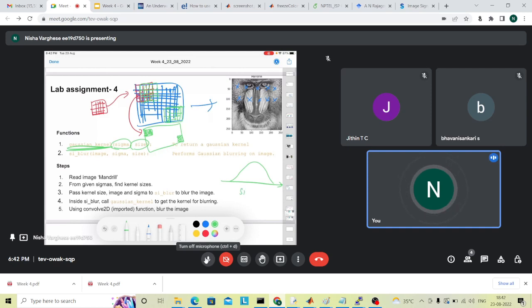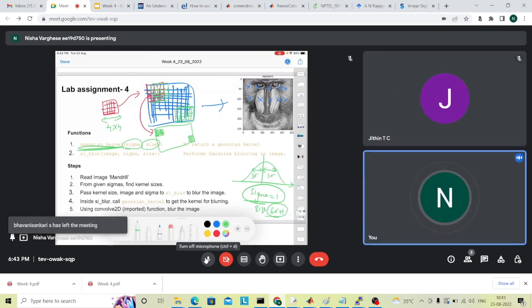So say sigma equal to 1 you have to take, and the size of the filter. Size means here the size is 4 by 4. No, I have drawn a 4 by 4 size, but for every sigma this 4 by 4 will be different. So the equation given in the lectures is 6 sigma plus 1 you have to take as a size, because here it will be 3 sigma, here it will be 3 sigma, so approximately you can take 6 sigma plus 1. So take sigma equal to 1 and take a size of 6 sigma plus 1. Then you have to pass that sigma and size to the Gaussian kernel function to get the Gaussian kernel.